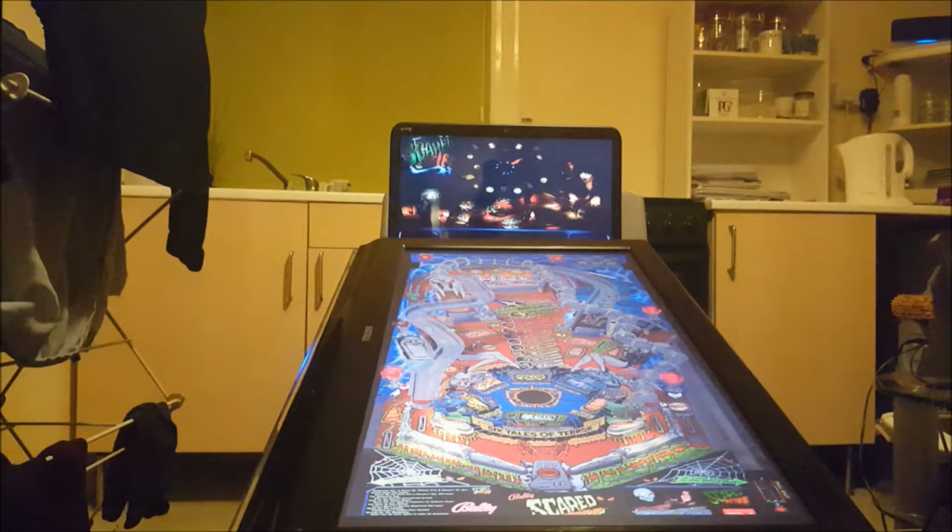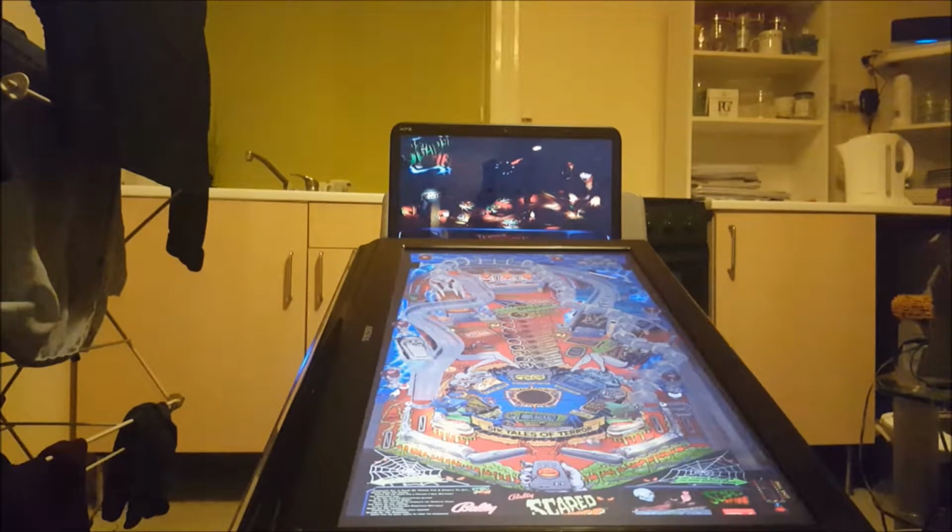Here we go. As you can see, the back glass. The back glass looks fantastic, all the different animations on it. There we go, multiple. Nice. Damn.